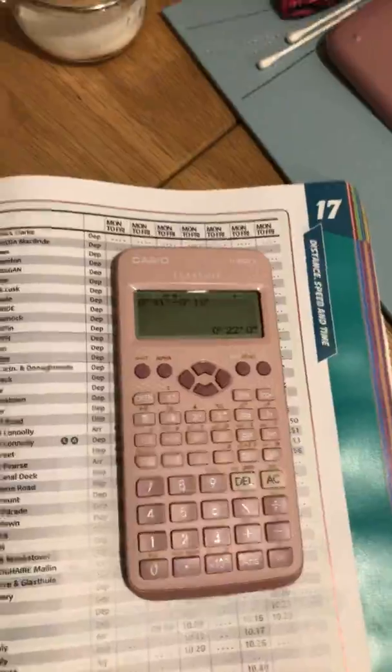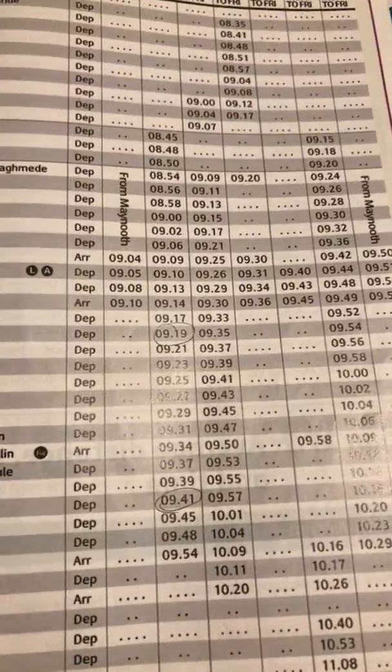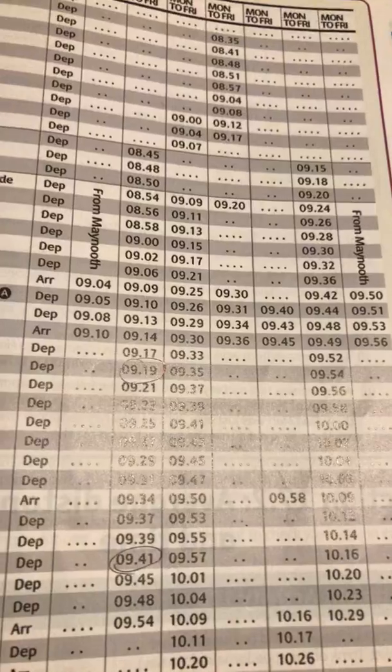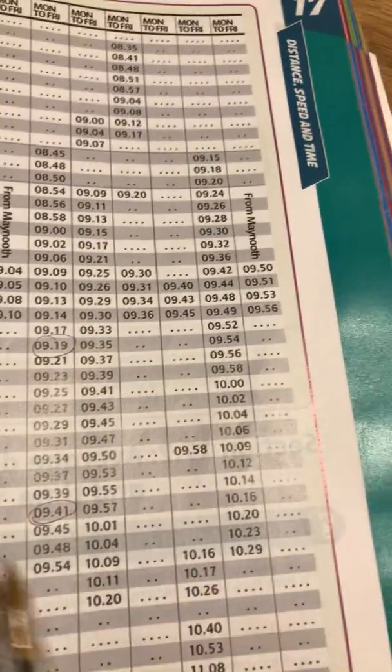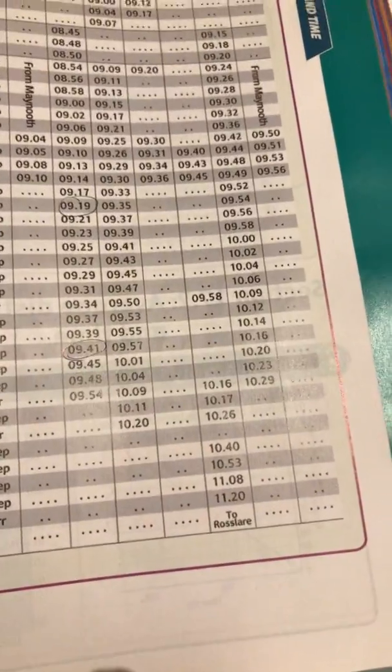This basically looks at your understanding of the 24-hour clock and applying everything you had in the previous example. So the second question asks, how long does it take the 9 a.m. train to travel from Malahide to Sandymount? Let me see now, I should know where these places are, seeing as I used to travel on these trains.